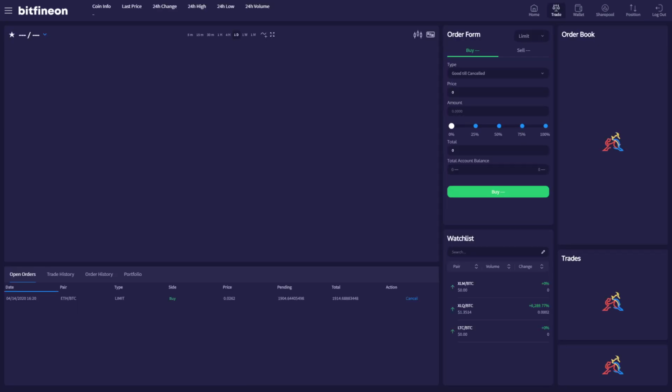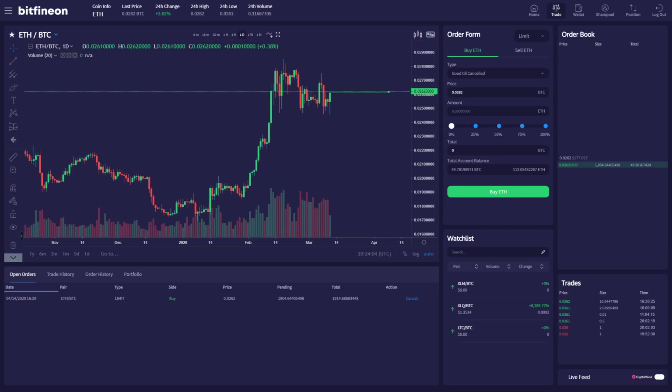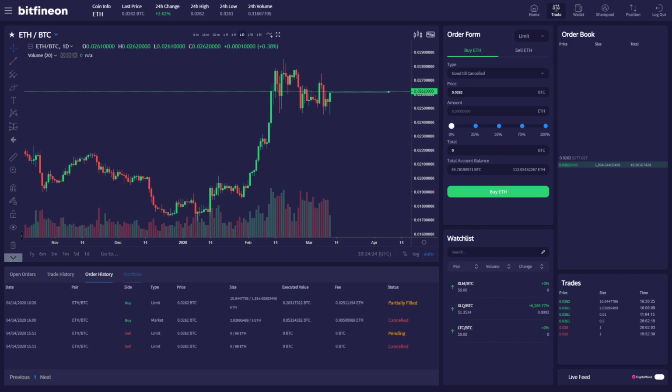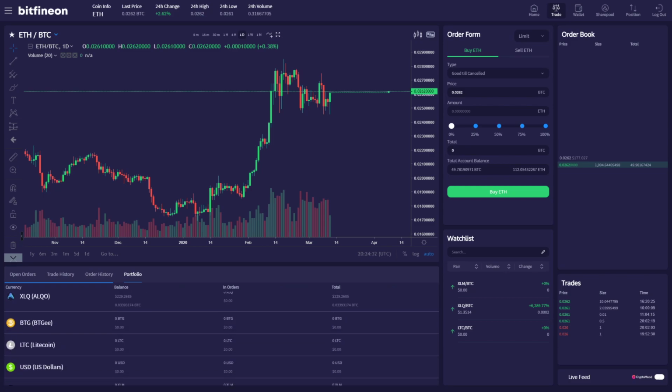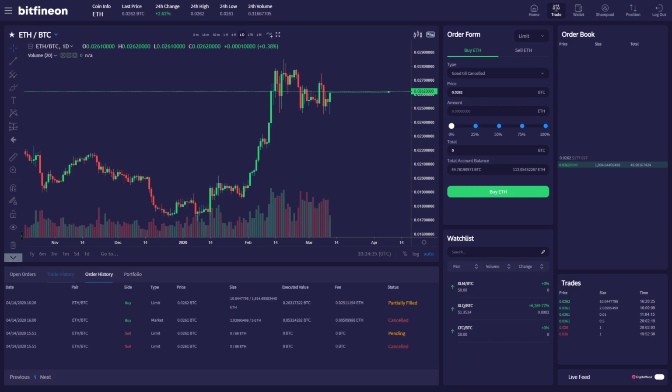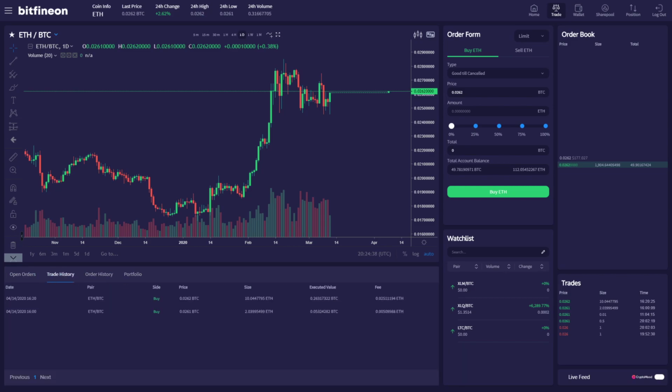Now, going back to the trading page real quick, we've made a couple of little UI updates. Like we removed down here in the watch list, there was a recurring Bitfineon tag. Now it just gives the currency pair. And again, you have, let's see. Okay, great. So we have some trades. The previous trade here was done before the video started. Order history. You can see partially filled here, canceled, pending, right? That's our open order form. And then our portfolio shows here the balances of all the coins we have. And I think you're really starting to see what a final product looks like for Bitfineon.